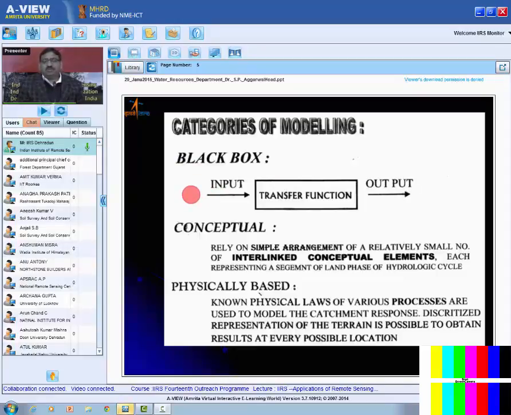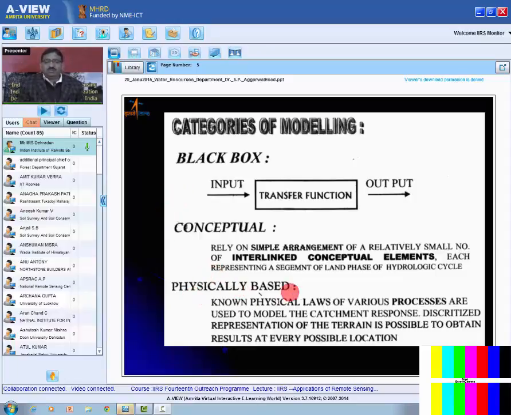In fact, for all river-based countries, these empirical black box models are available, and engineers generally estimate quickly with them. For the Ganga basin also, there are some models available, like runoff is equal to C1 into rainfall plus C2. This is one model. They are black box. They are based on experiments, 30 years, 40 years of experiments. We estimate and finally we get some model.